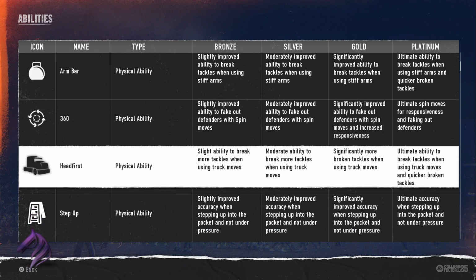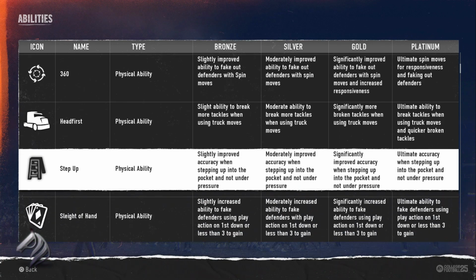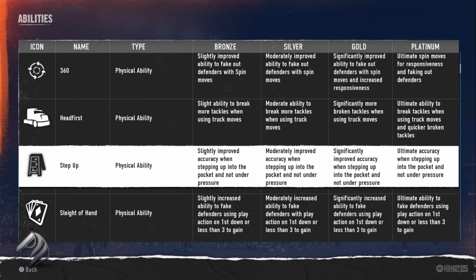It's absolutely insane. Then you got Head First, which is pretty much Bruiser from Madden. It's a physical ability, and you break more tackles with that. Then you've got Step Up. It's a physical ability and slightly improved accuracy when stepping up into the pocket.